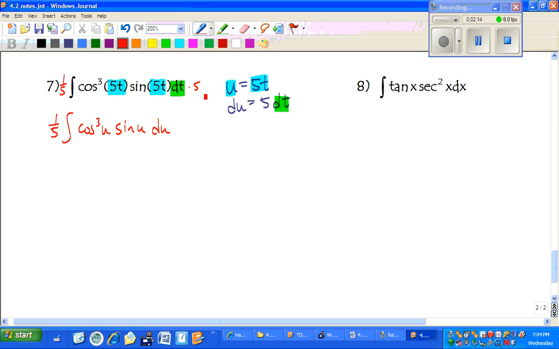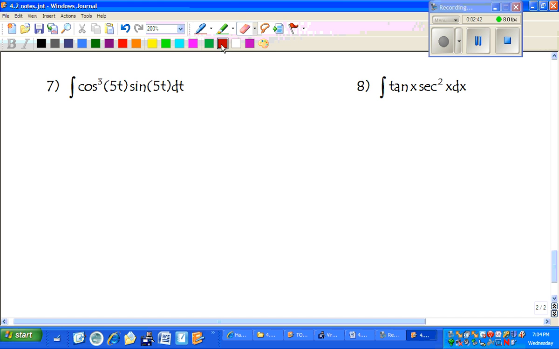So in this case, this was too small. This little thing, when we put 5t in for u, it didn't simplify this enough. So what we have to do is think maybe a little bit bigger. That's something that's still an inside function, right? Something that has something happening to it, but maybe in a little bit larger fashion. So this is not going to work. We've got to go back and figure out something else for u.